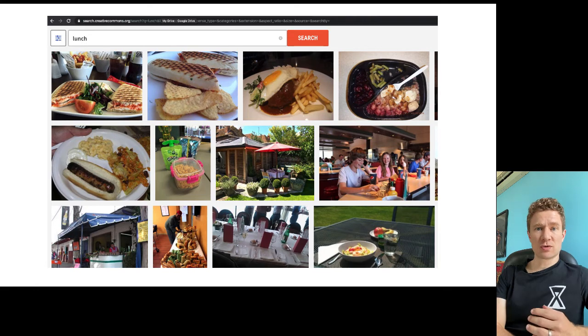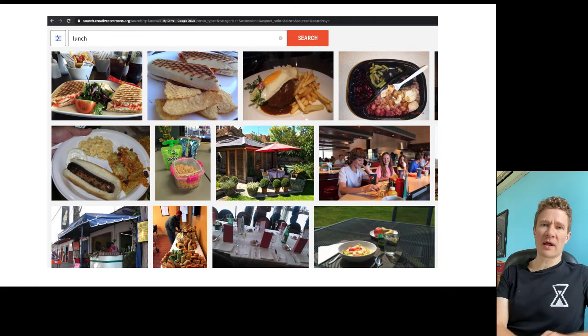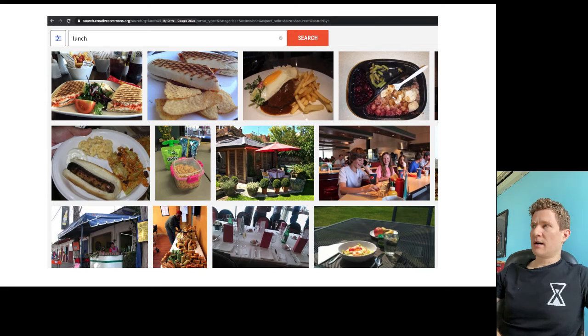And you can do this with Creative Commons. You can do it with other sources. The reason I'm doing this with Creative Commons images is that I want people to have given their permission for me to use these images for something, it's kind of hard to say this purpose because it's not really defined right now, as saying, I give you permission to use my images in a machine learning algorithm.